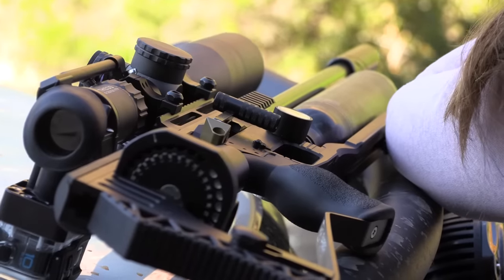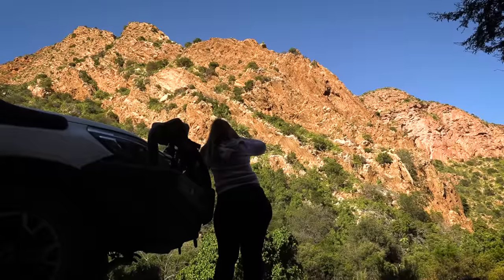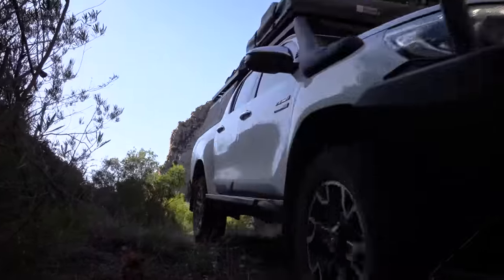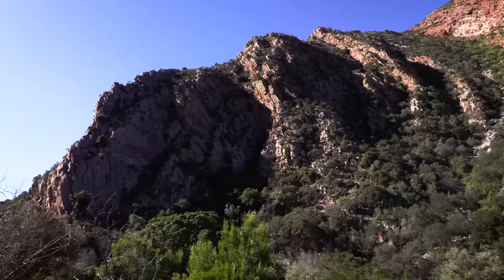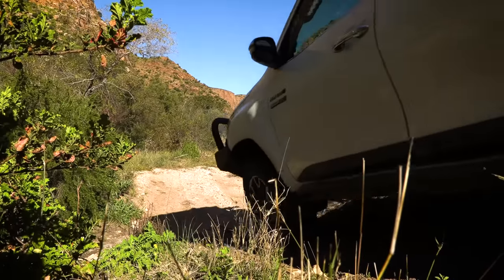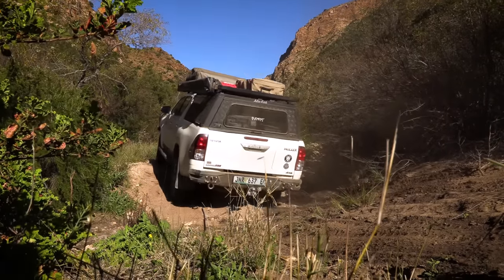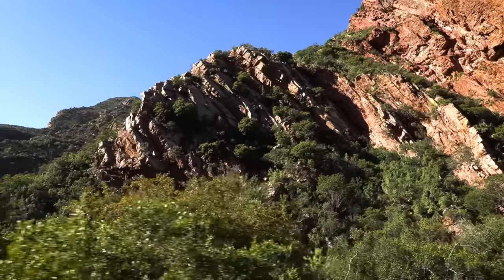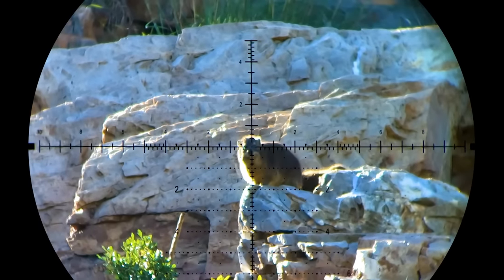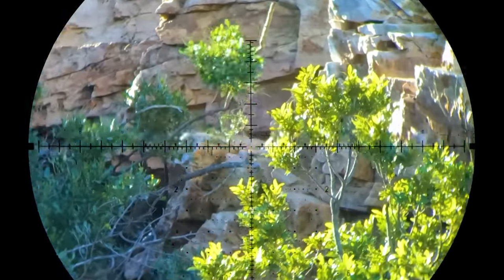Our patience is really tested as we spend an extended amount of time in silence looking for movement and come up empty-handed. Time to head deeper into the valley. There are so many rock structures all around us that seem to be perfect for dassies, and eventually we find what we're looking for — and man, was this shot worth the wait. Goodness me!